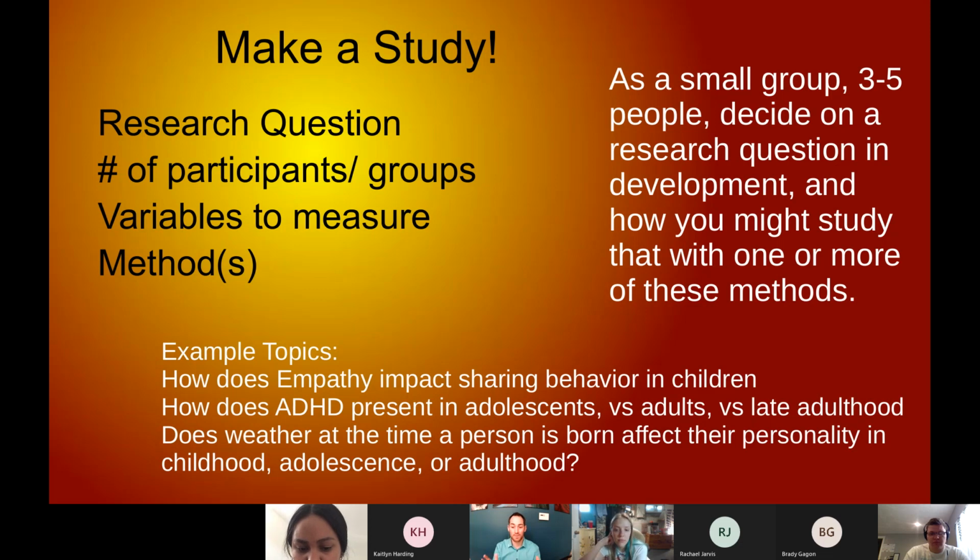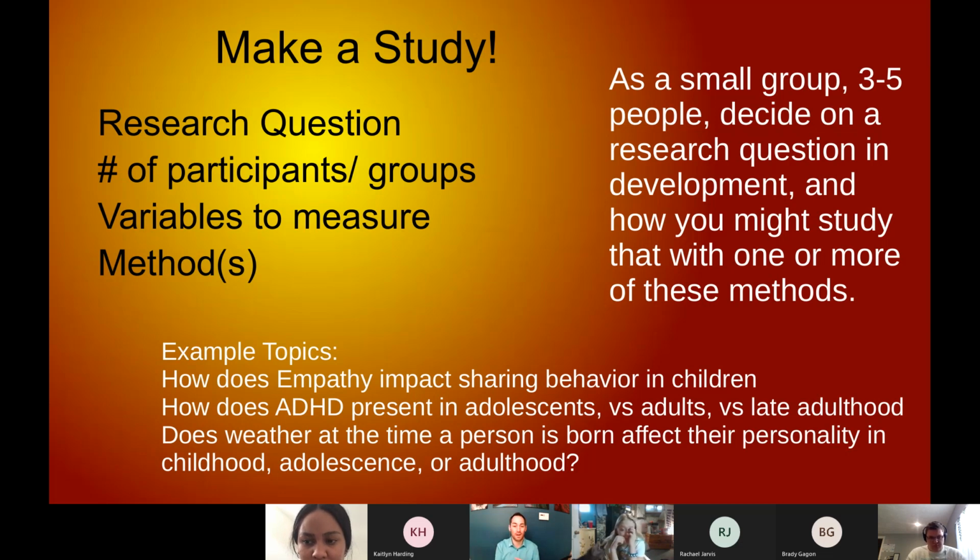The other group also had some really good ideas. It sounded like they were going to do a cross-sectional study of different age groups as well. So some good developmental ideas coming out there. With each of these methods, there was debate in both groups of, well, is this better for this, or is this better for this?